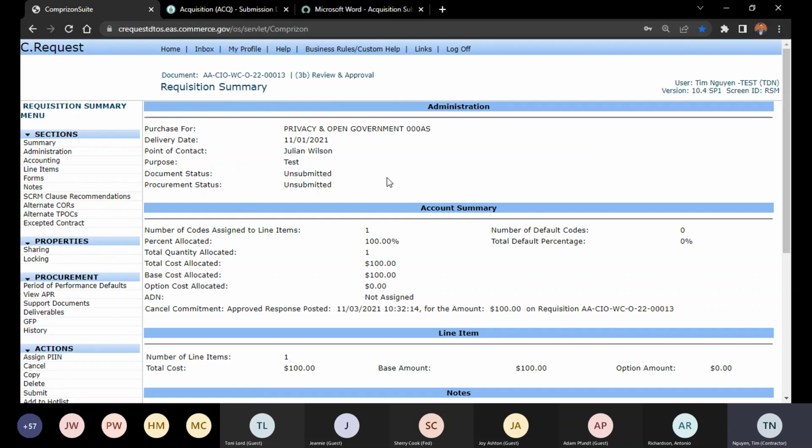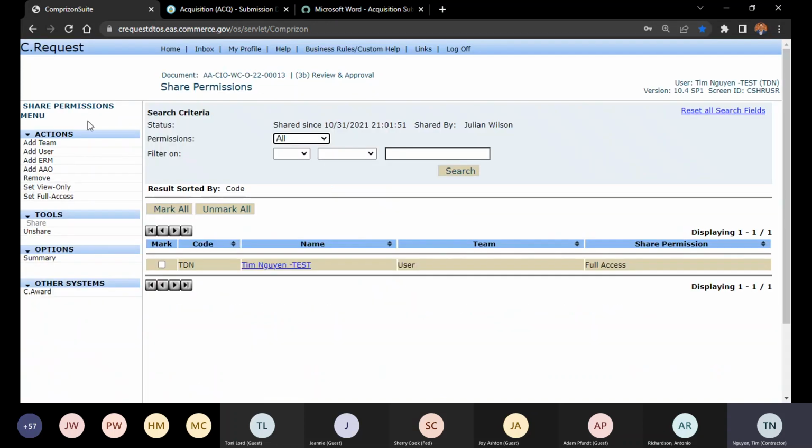If you are working in a team and let's say you are going to be out on leave for a period of time, instead of requesting a reassignment of that document, you can actually go into your requisition and click sharing.